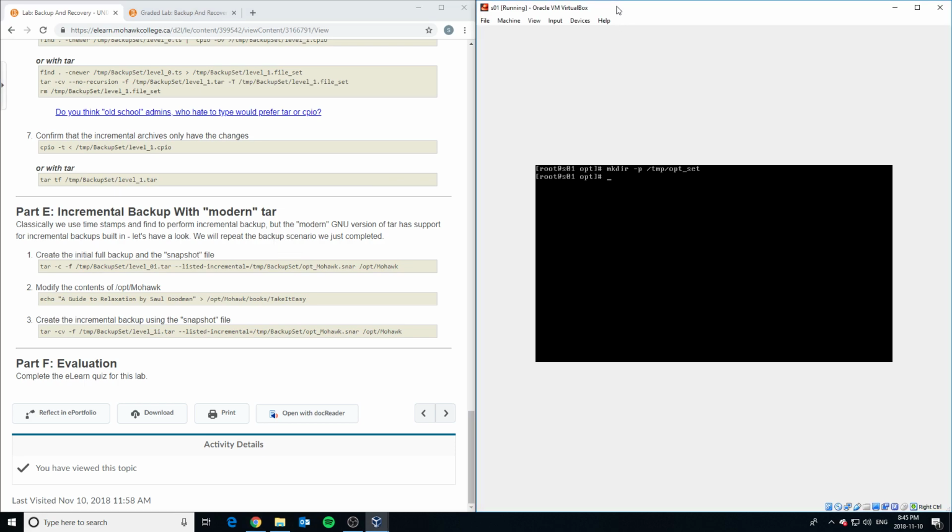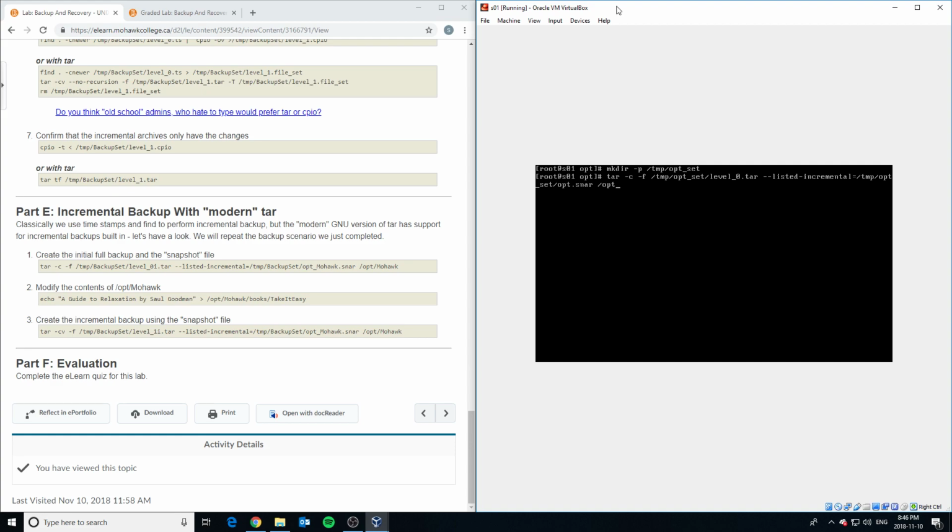So it's going to be tar -c -f /temp/opt_set/level_0.tar, then space --listed-incremental=/temp/opt_set/opt.snar, and then space /opt.